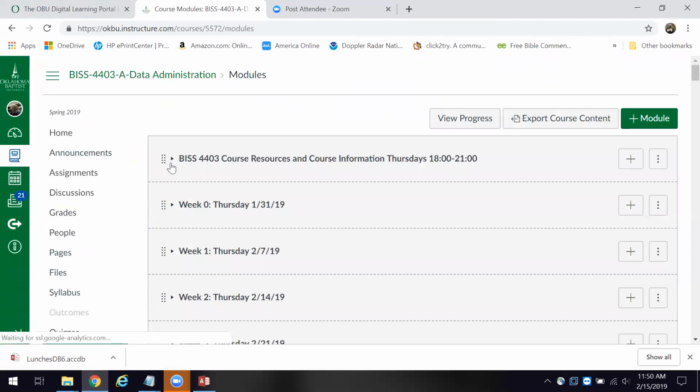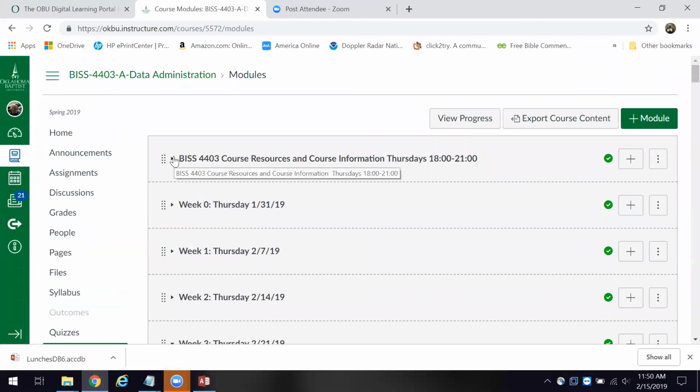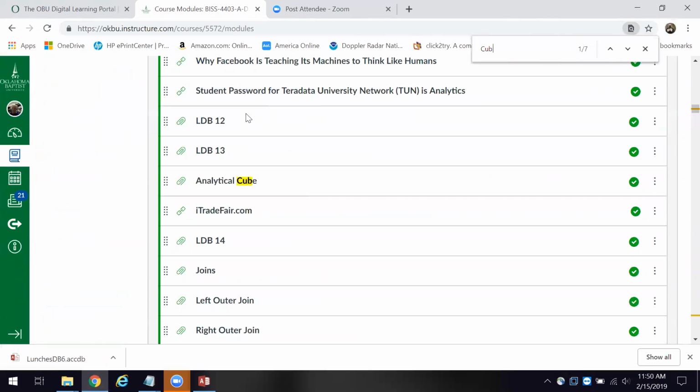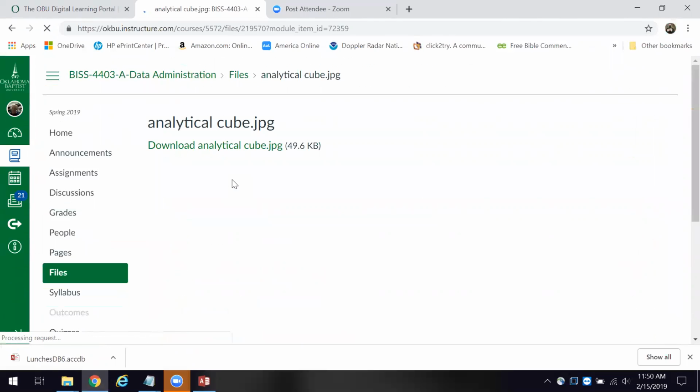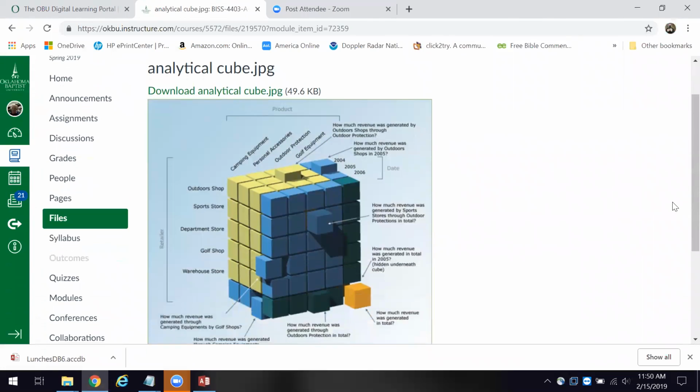All right, and I'm going to open up the welcome, and I'm going to do a search for the cube. Here's the analytical cube. Now it's going to render itself out pretty well here.